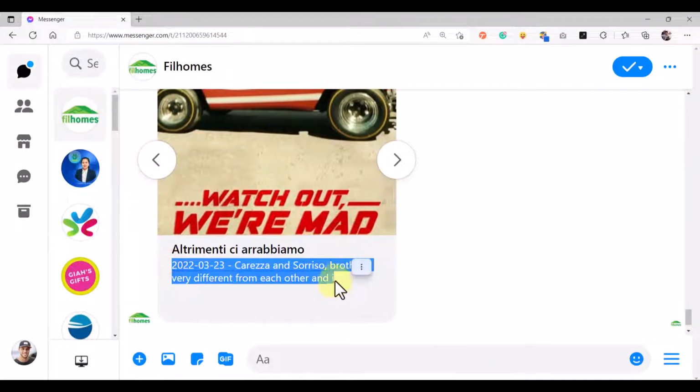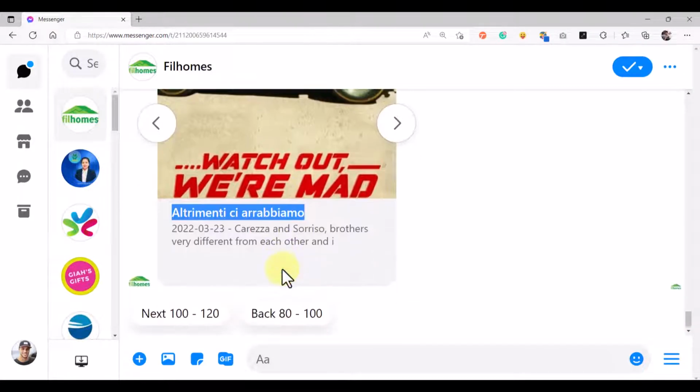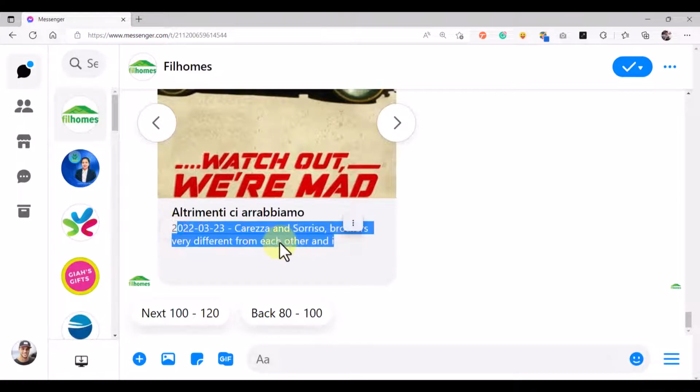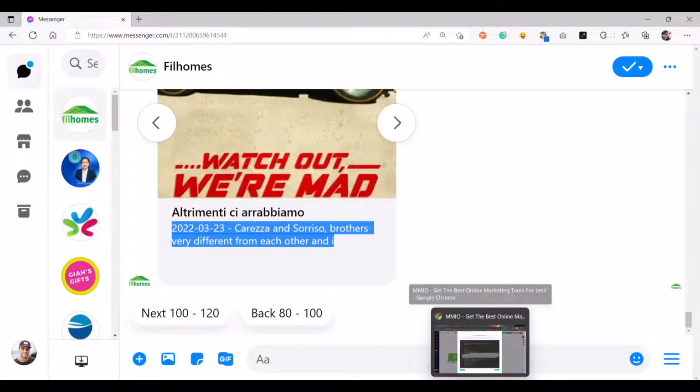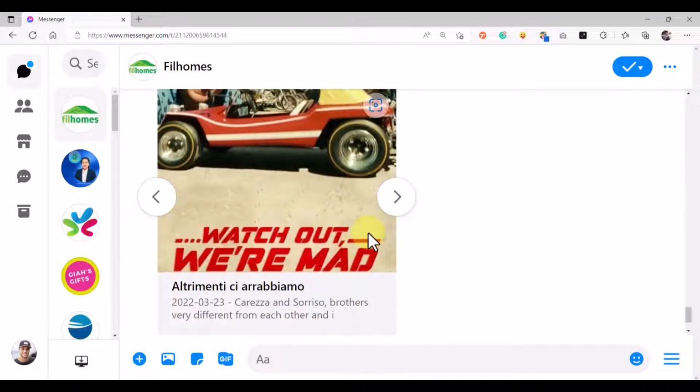This is the overview. The overview only limits us up to 80 characters, and also the title, we have 80 characters here for the limit. And if we go over that limit, then our text will not be displayed, just like here. So the overview has more than 80 characters, and what's displayed here is only the first 80 characters. Okay, so that's the Facebook limit, and we can't do anything about that because that's what they specified as the limit when you create a carousel.